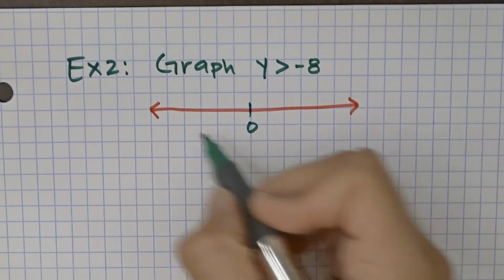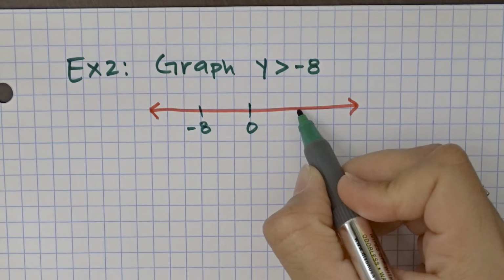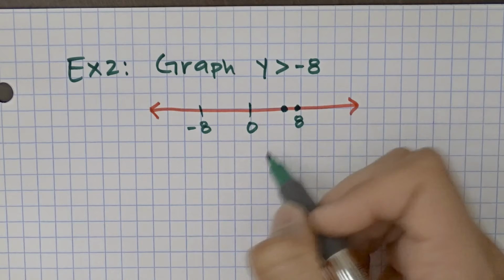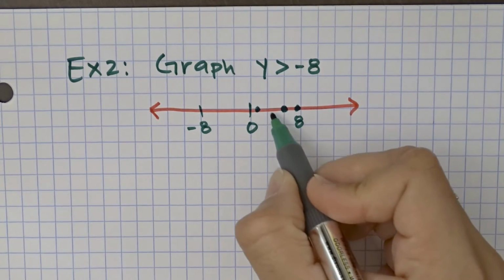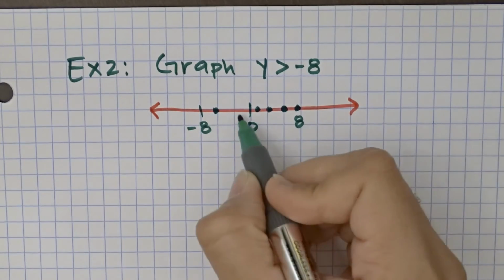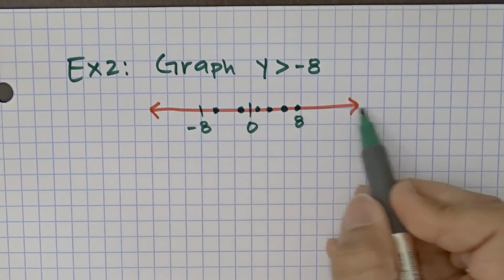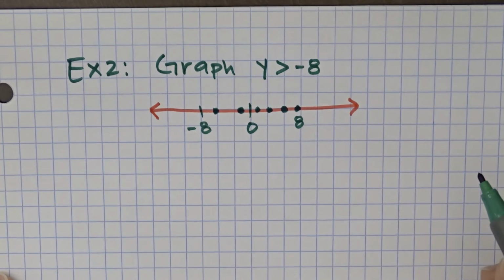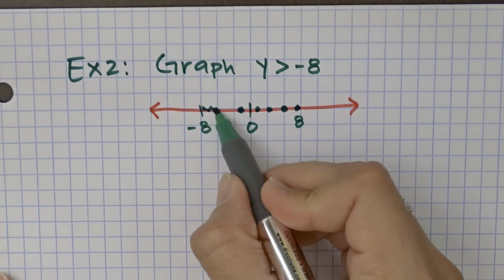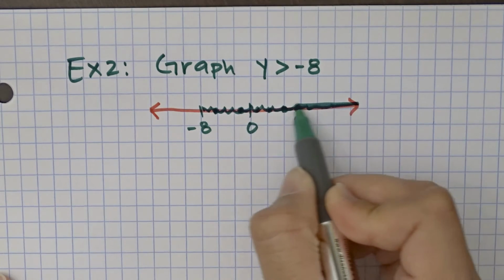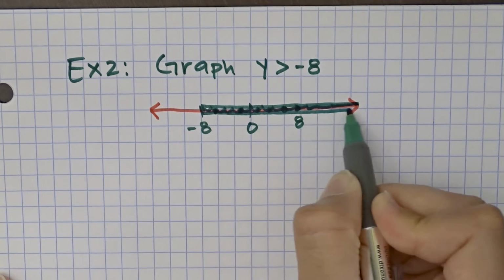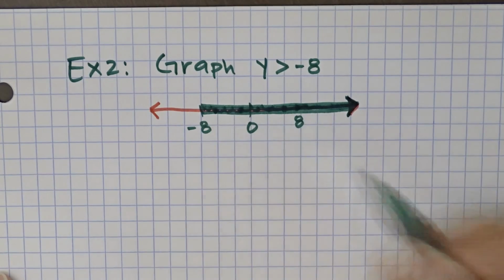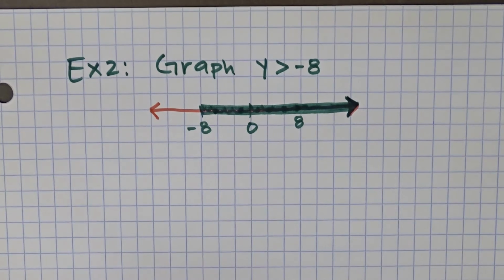So here's 0. I'll say here's negative 8. And the one I chose is over here. You could have chosen maybe 6. You could have chosen 1. You could have chosen 4. You could have chosen negative 7. You could have chosen negative 1. All of these values are bigger or greater than negative 8. Which means if we ask the whole world, where are your numbers at? They're going to be anywhere in here. So all of the numbers you could have said or thought about that would have been correct are any of them in this region. And that's how we graph it.